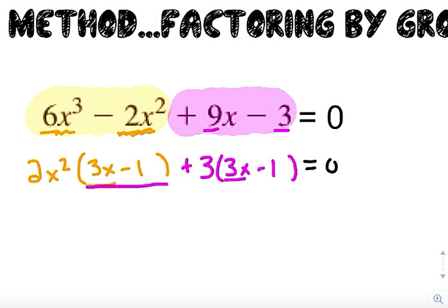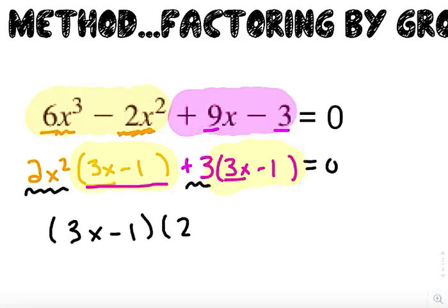So let me re-highlight here if you didn't quite catch it. And so here I have this term that's 3x minus 1. Here I have this term that's 3x minus 1. So that's going to become one of my 2 terms. So I factored separately. Now I'm recombining it to a single multiplication problem. So 3x minus 1. And then I'll take these 2 terms separately and combine those to make another term. So that'd be 2x squared plus 3. And so I accomplished what I wanted.